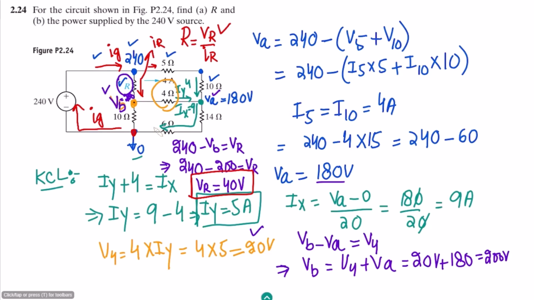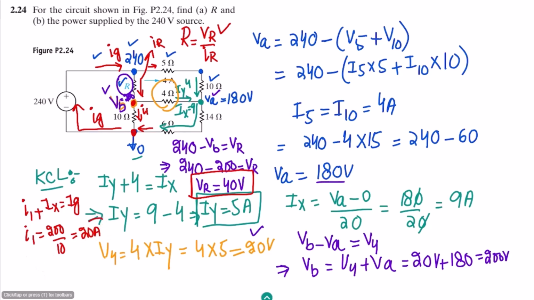But here at this junction, we can see that this is the current, this one is also the current. So we have to find out these two currents. Let me call it I1. So I1 plus Ix is equal to Ig, which is this current. But the value of I1 is still unknown. The voltage VB is known, the resistance is also known. So the value of I1 is VB minus 0 divided by 10, which is 200 divided by 10. So that is 20 amps.